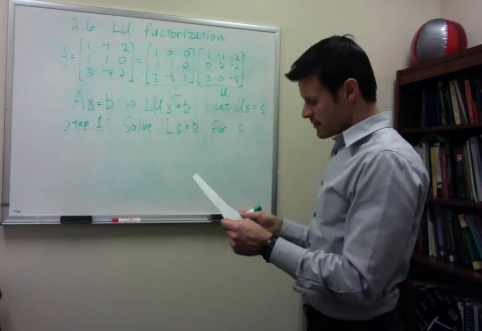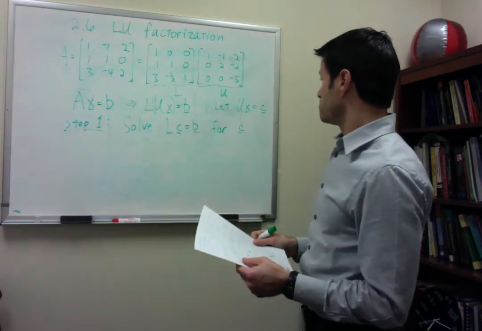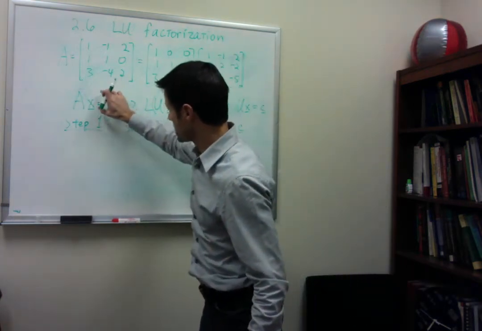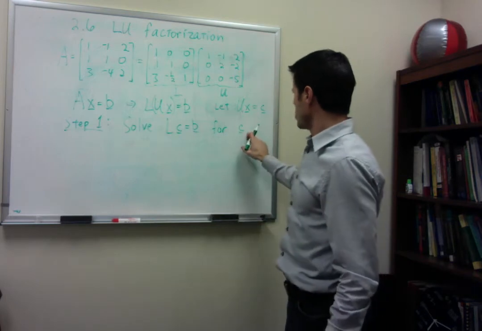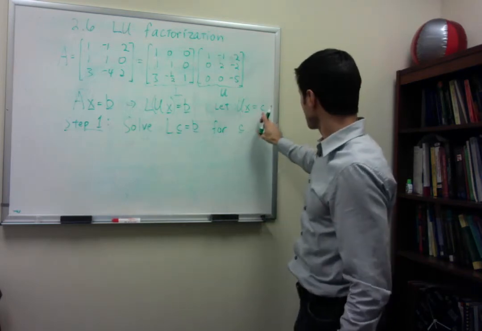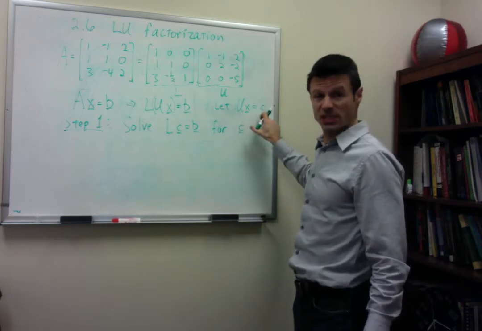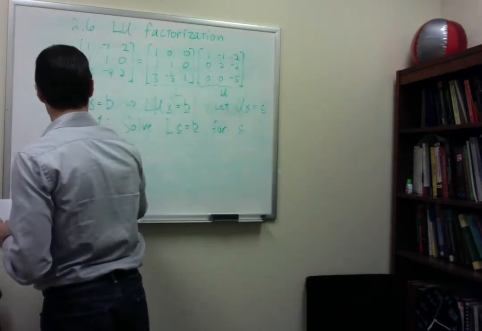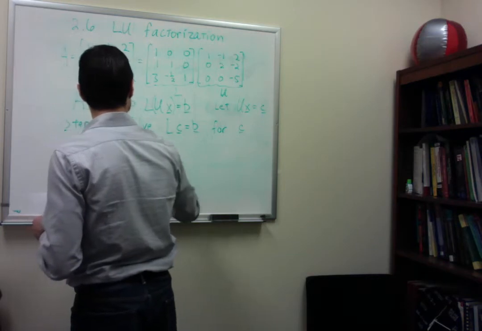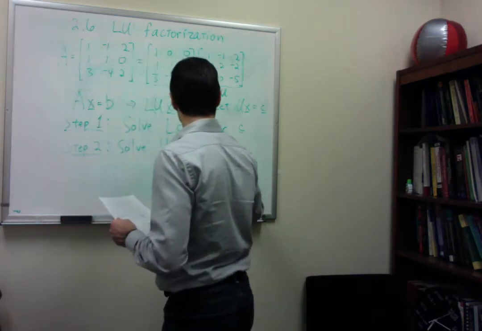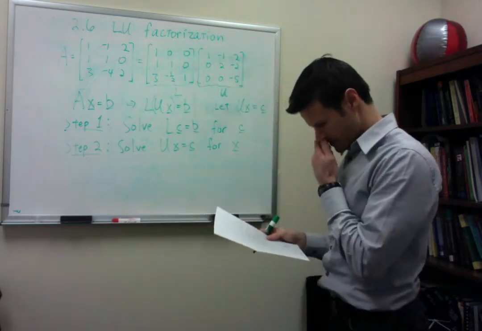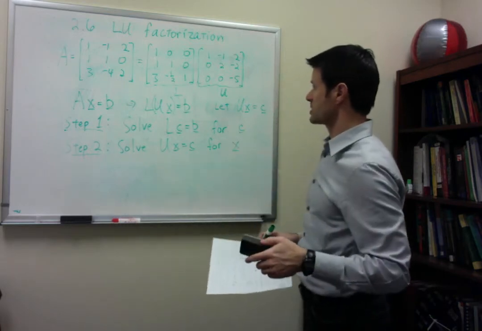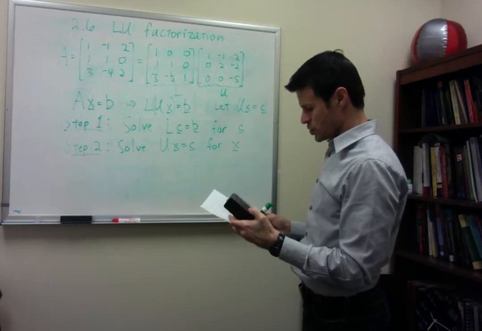All right, so once we solve the system for C, how can we get our solution X? What we really want is X. Here's our system, AX equals B, X is unknown. Knowing C, can we find X? Yeah, from here. So knowing C, we can solve for X. So that's step 2: solve Ux equals C for X. So now we'll look at a specific example using this 2-step process.